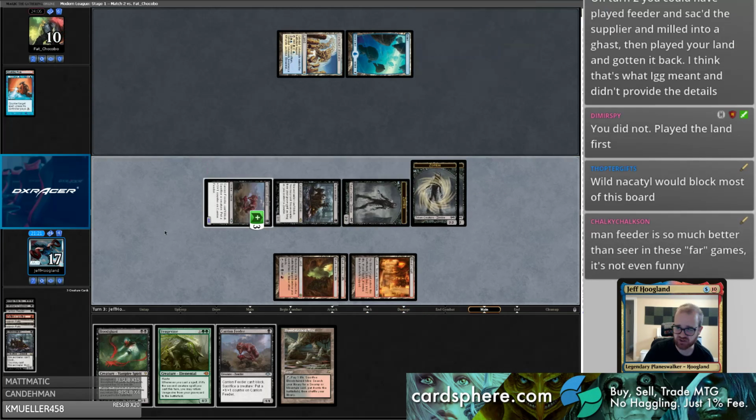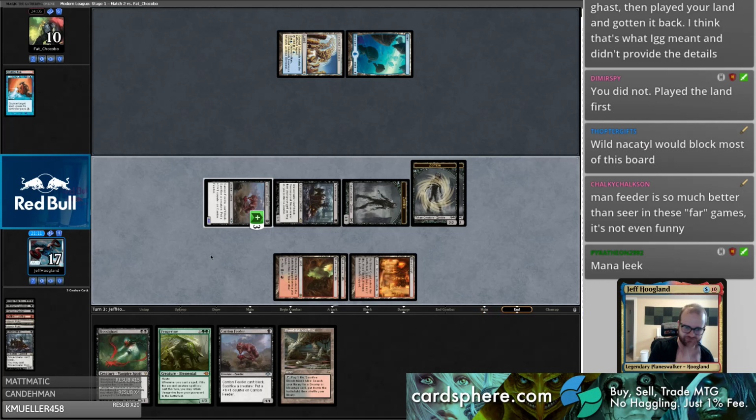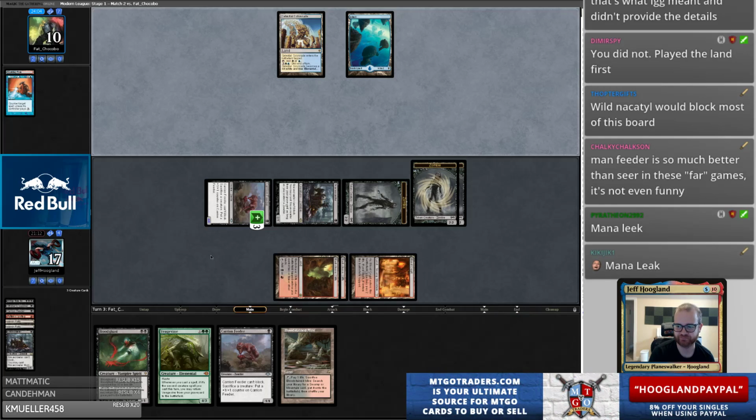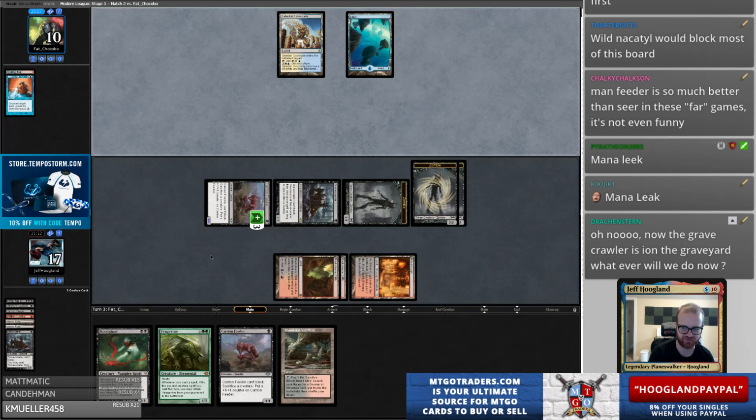Did I fetch, though? Because I played a fetch land, right? No, I played Blackcleave Cliffs. You're probably right. Alright, you're down to 10. How you doing? Carrion Feeder even insulates us against Path to Exile.